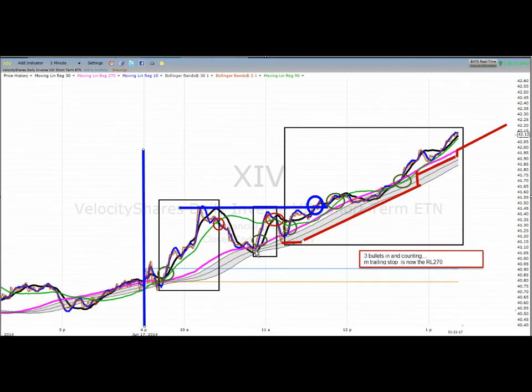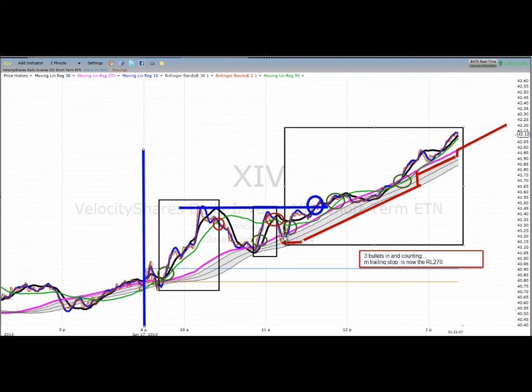The second trade was after it finds support down here at the 270 and the Bollinger Band mean, this noisy area. It crosses back over the 270. That's when I like it. So we get a second entry in here. This is at about 41.10-ish. And then we get a quick move back to the 90, rolls over. I like this exit here. That's about 1R. That's a 20-cent move.